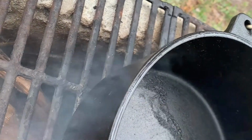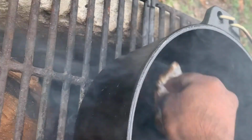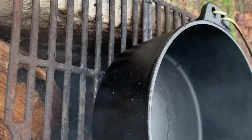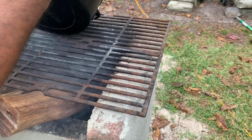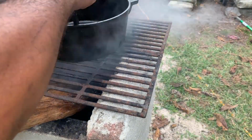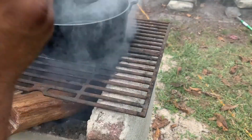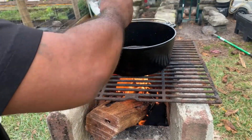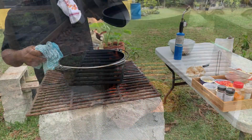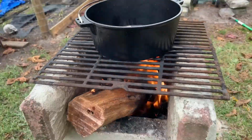Now I'm back to the fire outside with the cast iron pot. Gonna clean it up now that all the oil is being absorbed. Gonna give it a good scrub down and repeat the process a few more times until we get our desired seasoning. Gonna give it another coat on the inside, outside, the lids, and wipe it and put it back on the heat. Gonna repeat that about 3 times.